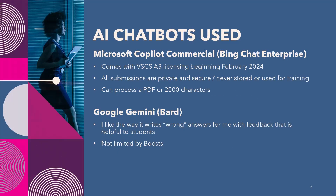Vermont State Colleges gives us all access to the commercial Microsoft Copilot. This is not the Copilot that integrates with Microsoft 365, but it's way better than the free basic Copilot or other popular AI chatbots like ChatGPT or Gemini Bard, even the paid ones, because by using it signed into your VSC account, everything you submit is private and protected. It will not be saved, it will not be used for testing the chatbots, it cannot be seen, searched, or discovered by anyone but you — not even VSC tech folks. Whenever possible, this is the best choice for us as an AI chatbot because it protects our information and our students' information.